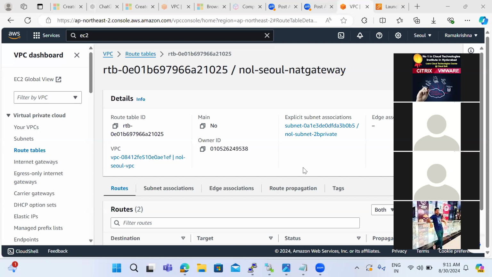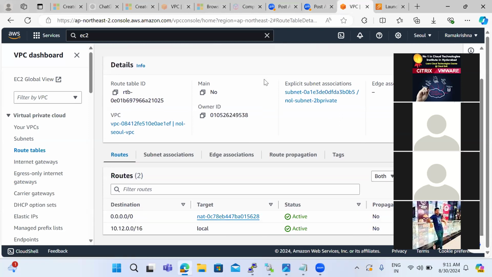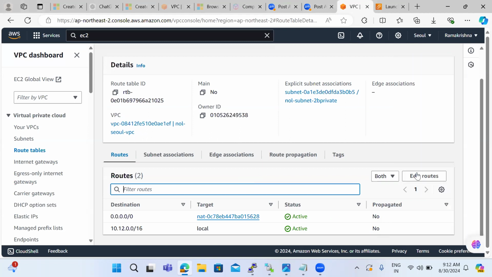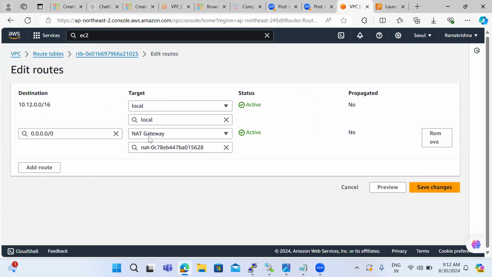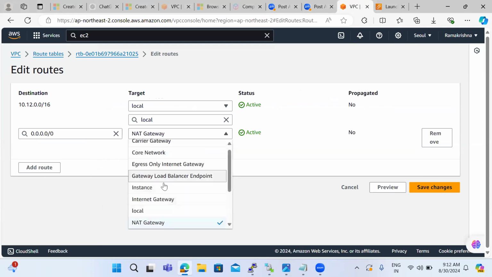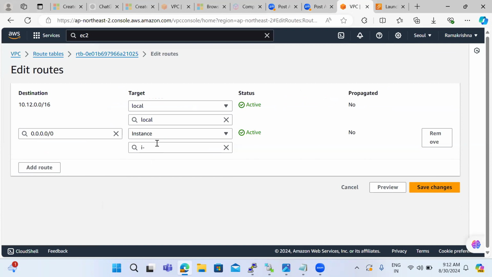Here we need to attach the NAT instance. Already a NAT gateway has been attached to this, but in this use case, instead of the NAT gateway, I'm going to choose the instance, and that NAT instance we need to select here, the NAT instance ID or network interface.